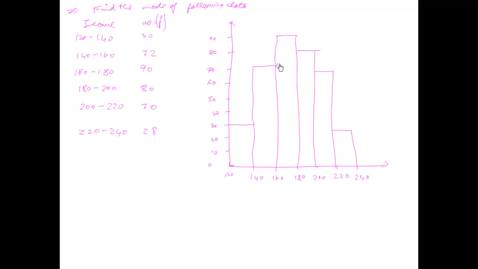We connect the tallest of the two bars across, and we take this value down, children. Approximately, this would come out to 170, 171, 172 and 174. The mode for this, children, would come out to be 174. That's Z, the symbol for mode. With this we end this section. Thank you.